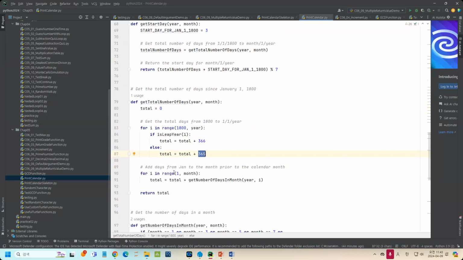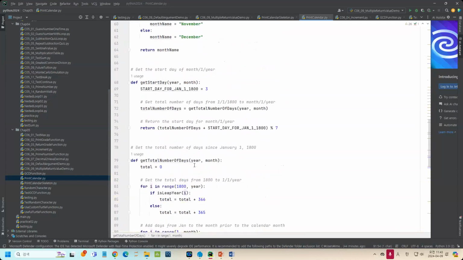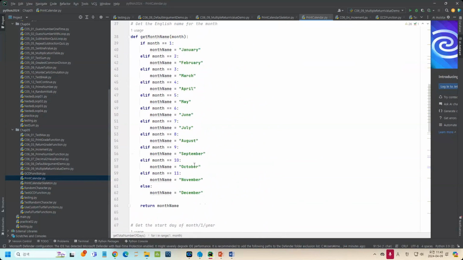Then we can make some month. If the month is 1, then we can get what is the month. In this definition, if month equals to 1, then it is January. If month equals to 2 is February. If month equals to 3 is March, and so on.